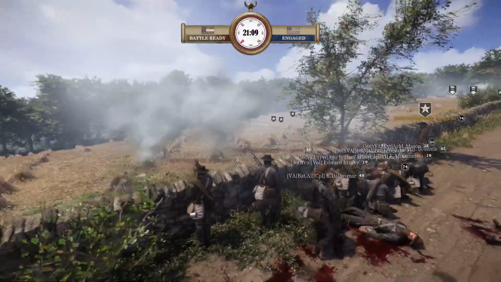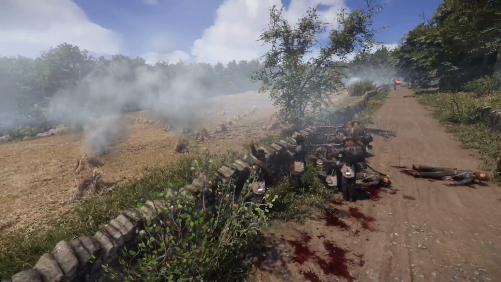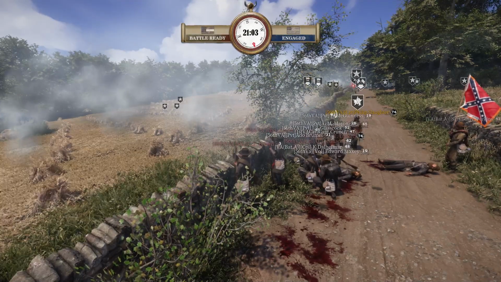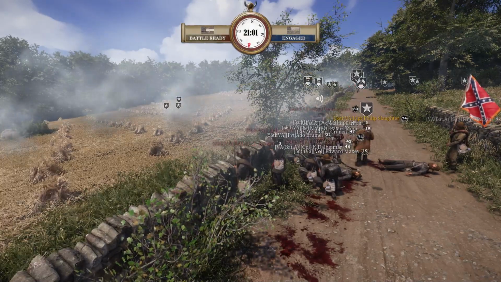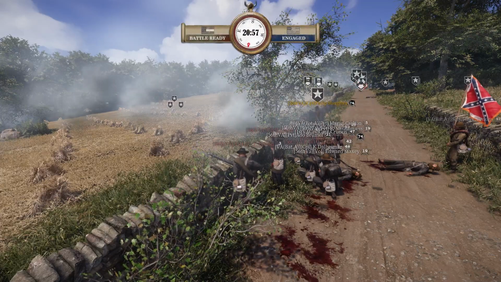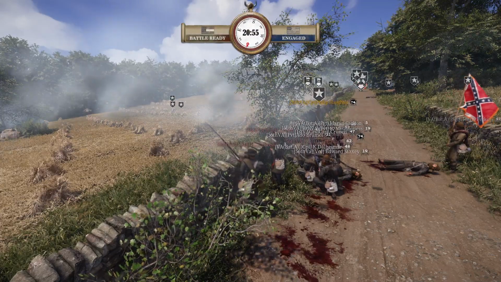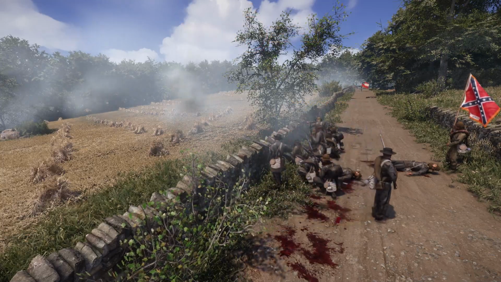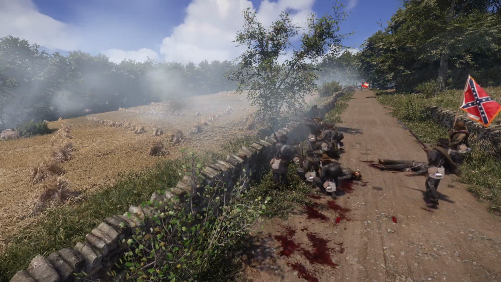See if we get a better angle on this. Yep. You got Slaughter here, telling his men to kneel down while they load, using that cover. There's no rush. Union isn't pressing, so not really taking any casualties.